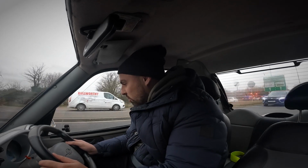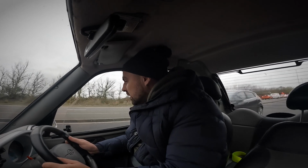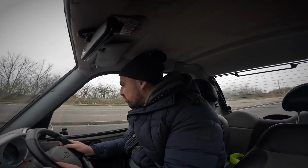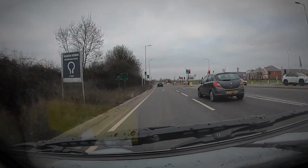Everyone, do the sensible thing and pass me, trust me. Right, we are flat on the throttle now. Flat on the throttle, getting done by a Mitsubishi Outlander, Ford Fiesta. Vauxhall Corsa is about to do me as well. Time: 15 minutes, distance 1.62 miles.